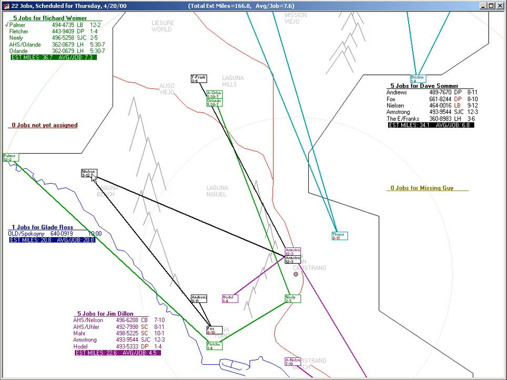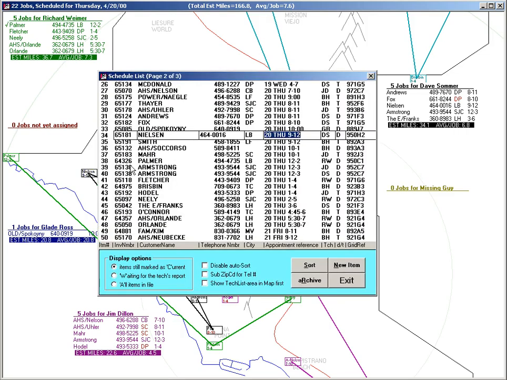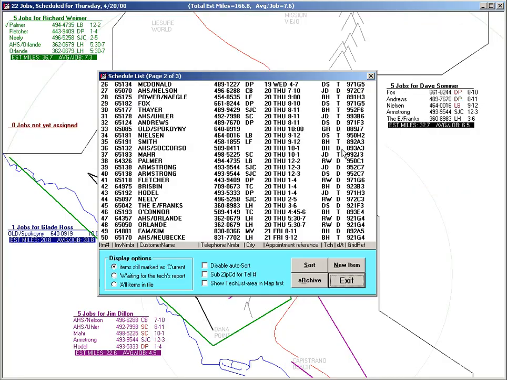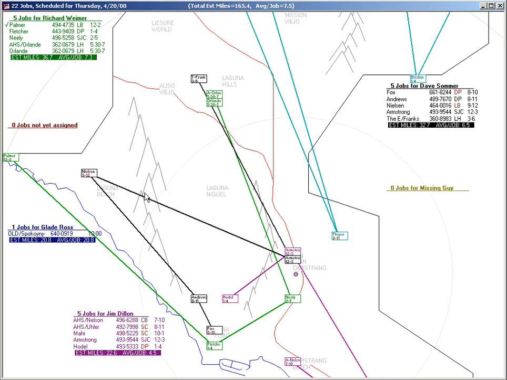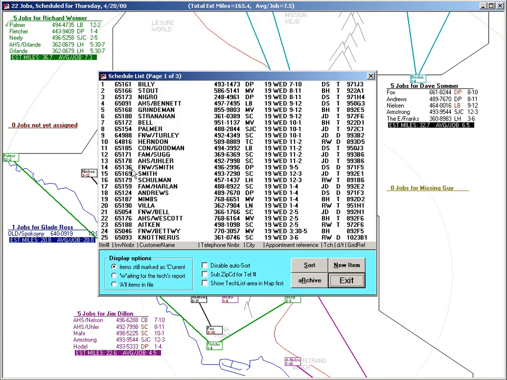But if I leave it in this status, and I'll do another shift right click here to link to the schedule list form, you can see it turned that into a D. Again, it's that one data set that we're dealing with. It's just two different ways to manipulate it. Here I'll change it back to a T, and I'll save it. Now, oops, didn't mean to escape out of there. I'll come back to my dispatch map, and you'll see that it's back in tentative status just because that's how I changed it. I'm just trying to emphasize it's the two different forms, but it's the same data.